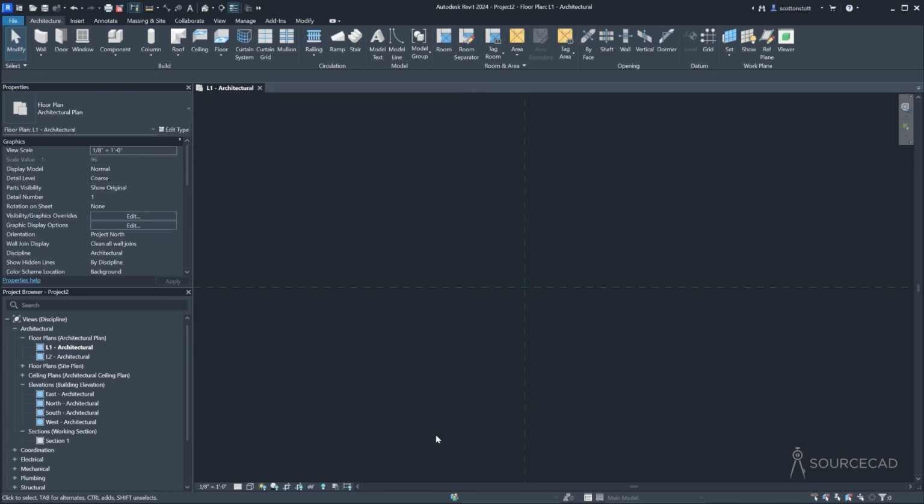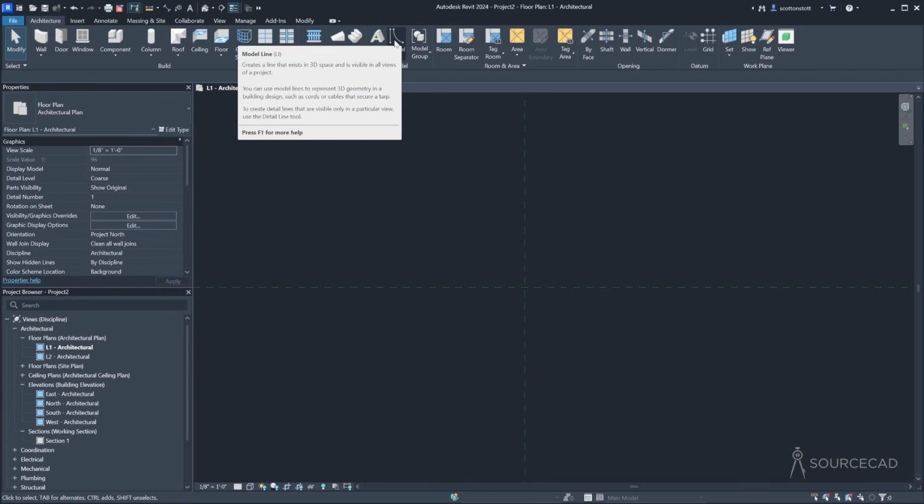To kick off that process, I'm going to draw in a golden rectangle. Okay? Now, how am I going to draw that? On the Architecture tab, we have all kinds of different tools for making objects, walls, doors, windows, and so on. Now, what I want to do is just sketch something. And the way that you do that is with a model line. The model line is used for creating not just lines, but arcs, circles, polygons, all kinds of things. And the shortcut is LI on the keyboard for line.